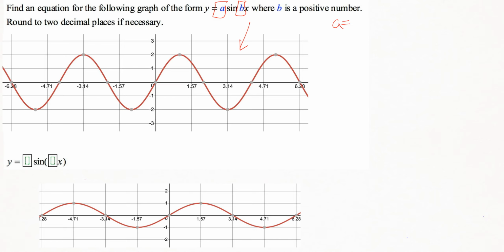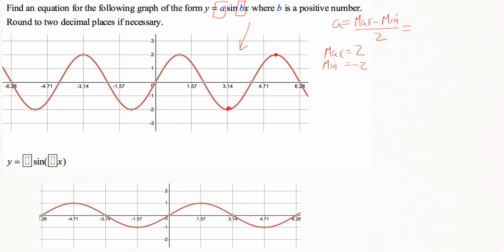The formula for finding the a is max minus min divided by 2. That formula doesn't care if we're talking about sine or cosine. We just need to know that the formula for finding a is always max minus min divided by 2. So the next part is to find our max value. On our graph, anywhere we see a peak is going to give us our max. So that's a good spot right there, and the y value that goes with that is 2. To find my min value, any valley will work. So there's a valley right there, and the y value that goes with that valley is -2.